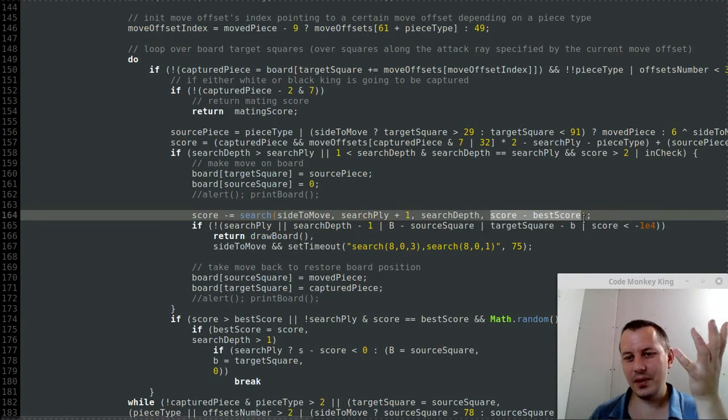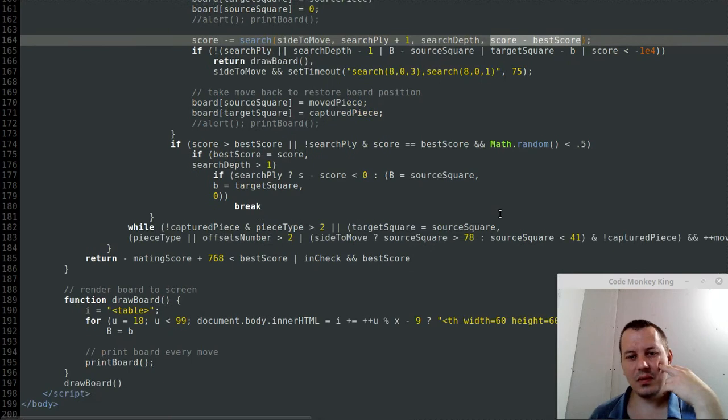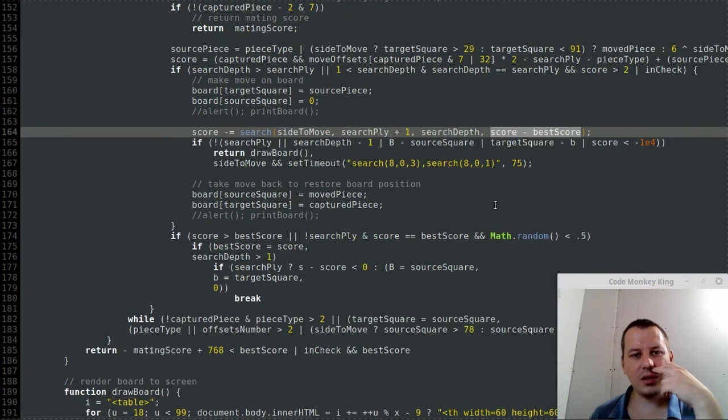So the difference, the score difference, like how much the best score is greater than the current score, score delta, or I don't know, score difference. I don't know how to call it basically.